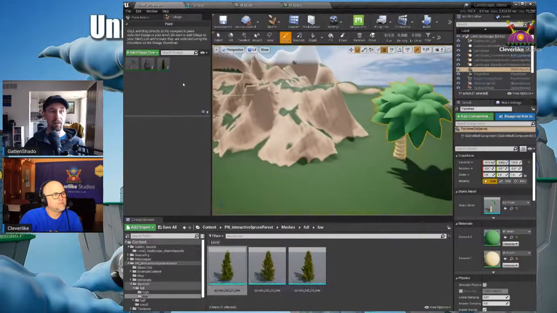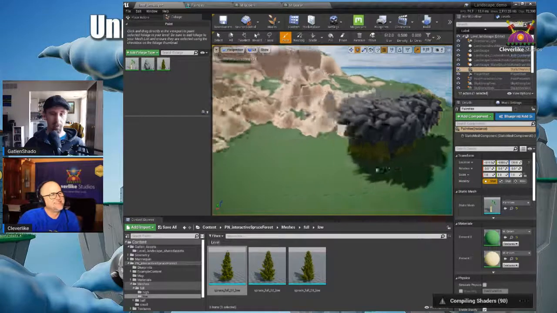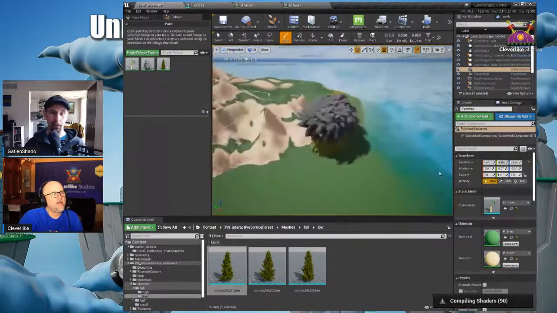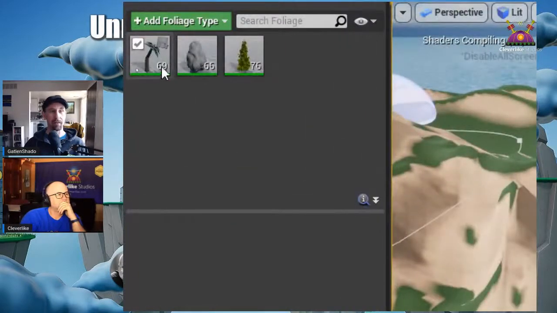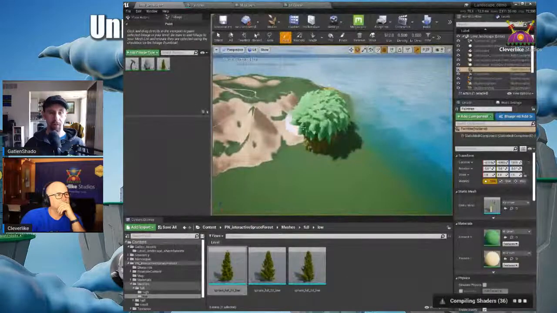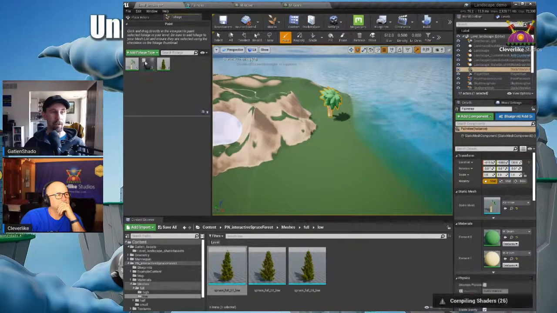Now that they're saved, I can then click these little checkboxes and I can start painting with them. And then, yay, I get lots of them. Well, this is ridiculous, as if it would be anything else in my world. So right now I'm painting with all of these, and if you zoom in on it, you can see I've got 69 of one, 66 of another, and 76 of this one. That's a lot right on top of itself. So let's undo that. We don't need that. That's ridiculous. So let's just play with these one at a time.